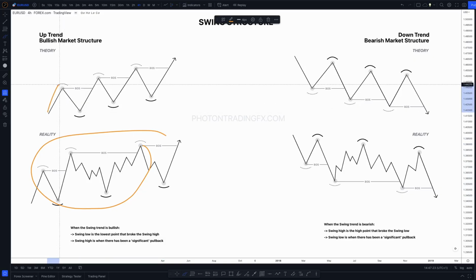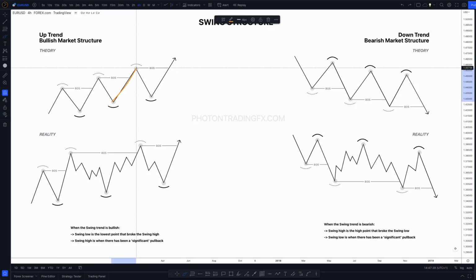You should be very familiar with the concept that a bullish market is higher highs and higher lows. We target the weak structure. The weak highs are the highs that fail to take out the lows, and the strong lows are strong because they caused swing breaks of structure. After the swing break of structure, what do we expect? We expect a swing pullback, but we expect that it will not breach the strong low. So we're trading within this range.